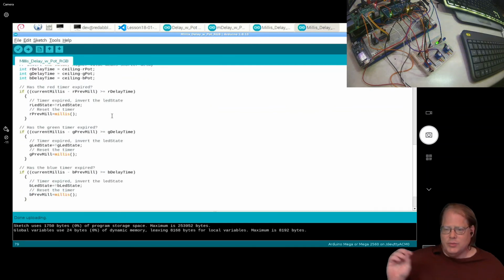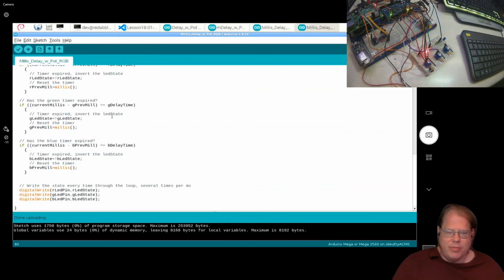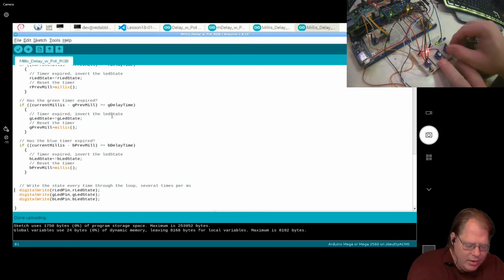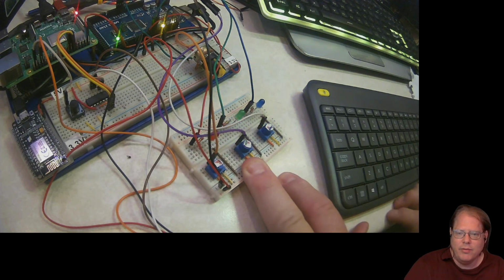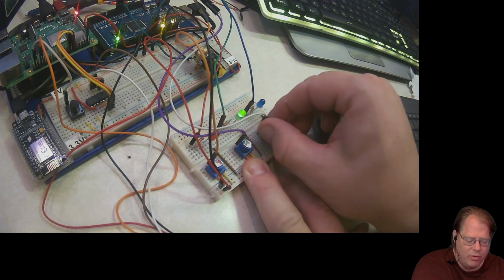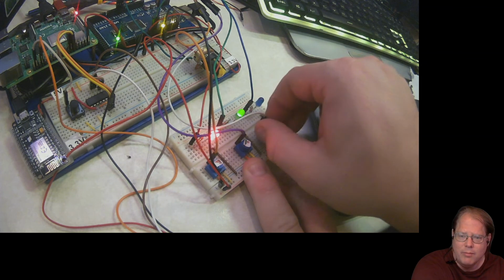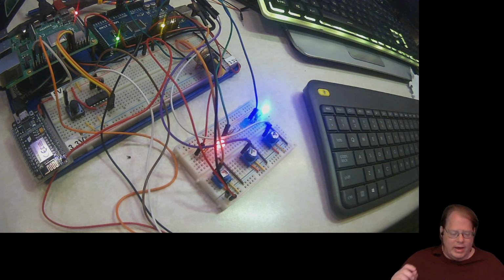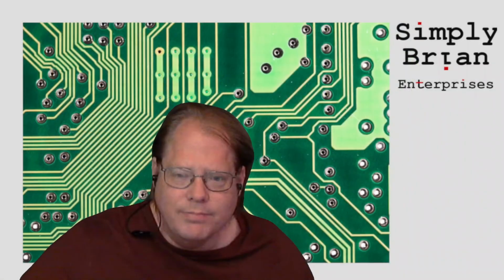So each has an individual timer, each has an individual counter, each has an individual stamp on it, or a state, I should say. And then we write out the state every time through the loop. So again, if I were using delay, and here, I'll go back to the table view. If I was using delay and I had to slow the LED down, every time I slowed this blue LED down, it would affect the other two. But because I'm using these millis loops and each individual LED has its own timer, the potentiometers for each LED don't affect each other. So this is the value of using millis loops inside of Arduino.